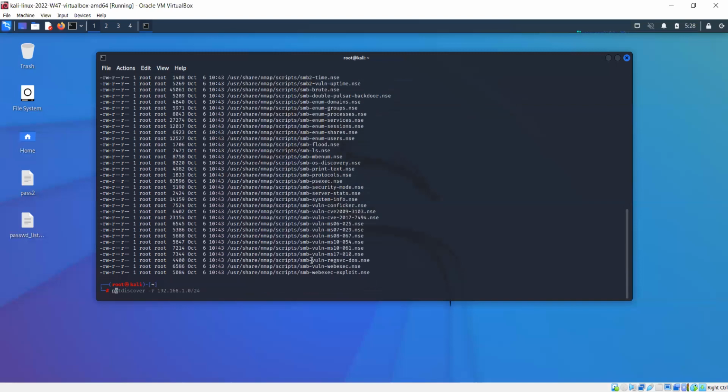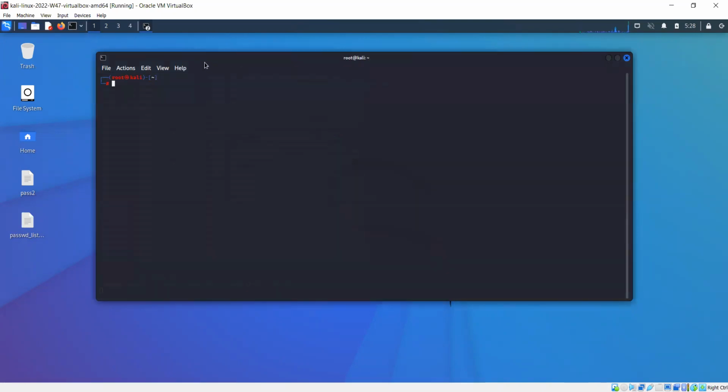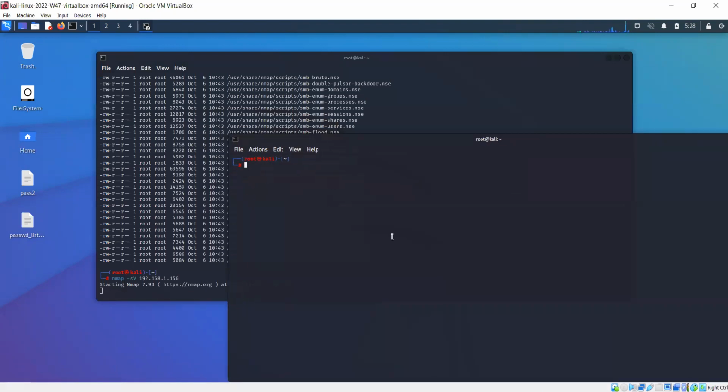And another thing that we want to do is that, first of all, I will just run nmap -sV on 192.168.1.156. So that's my target. I want to know the versions and the services which are running. So let it run in one of the terminals, and I will run the script that I'm talking about. You don't need to give the path.